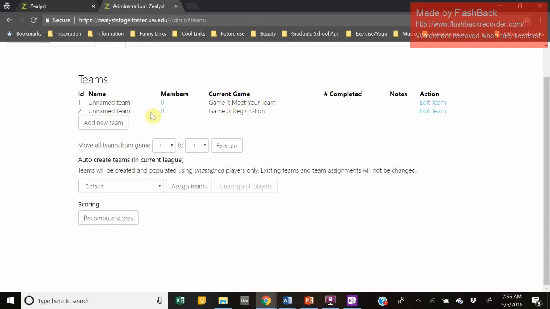So now anyone in this team is going to be on game 1, which is called Meet Your Team. Let's see what else. That's basically it in terms of moving teams around between games.